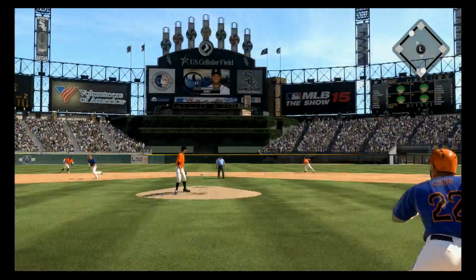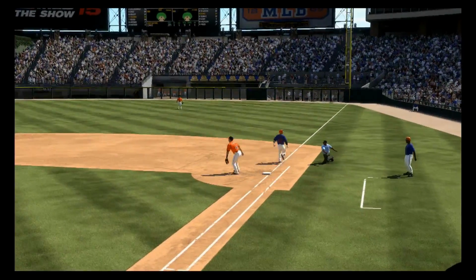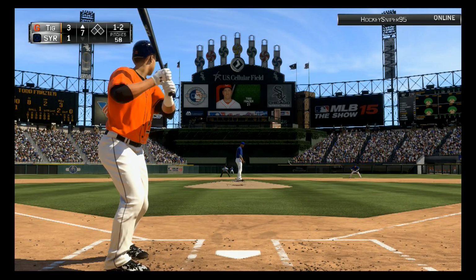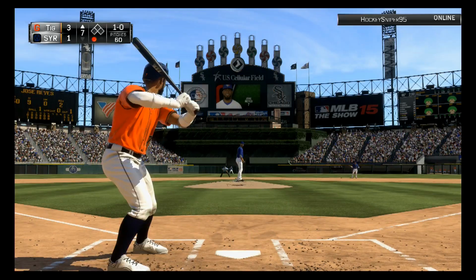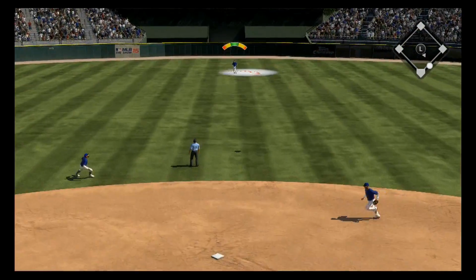So with two outs, Cano up once more. He's going to ground up the middle. Unfortunately, he's not able to beat the throw. Great play there by his second baseman. I can't remember who it was. So we're in the 7th inning now, still trailing 3-1. David Bryce still going very strong.